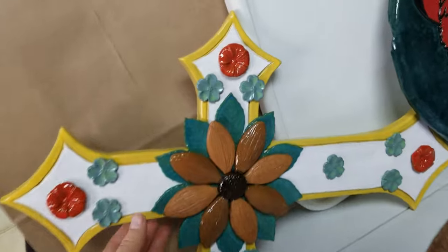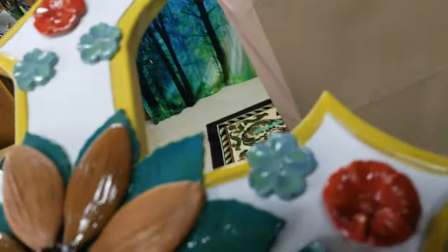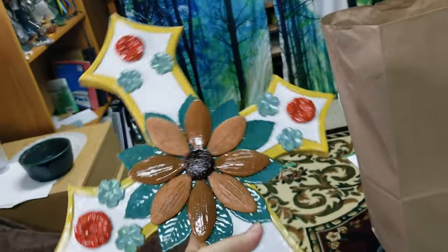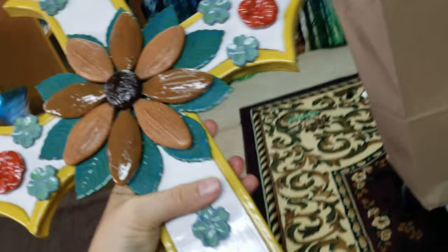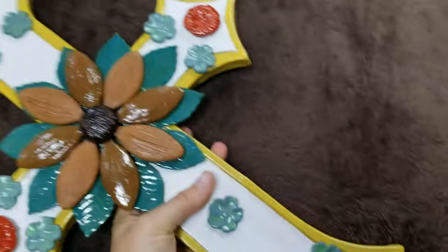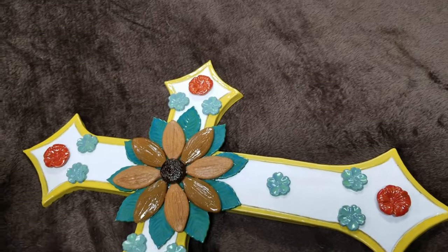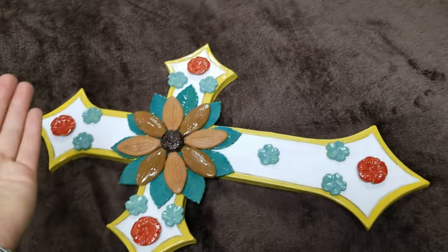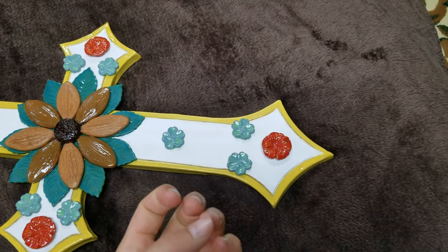This little cross here is a neat piece. I'm just taking him up here if I don't want to drop him. One second. So turn him sideways. So yeah, his pieces were actually put on afterwards. So I kept all these little pieces, tackies, separate when they were fired to bisque and then to glaze. So I was actually able to hold them in my hands while I glazed them.